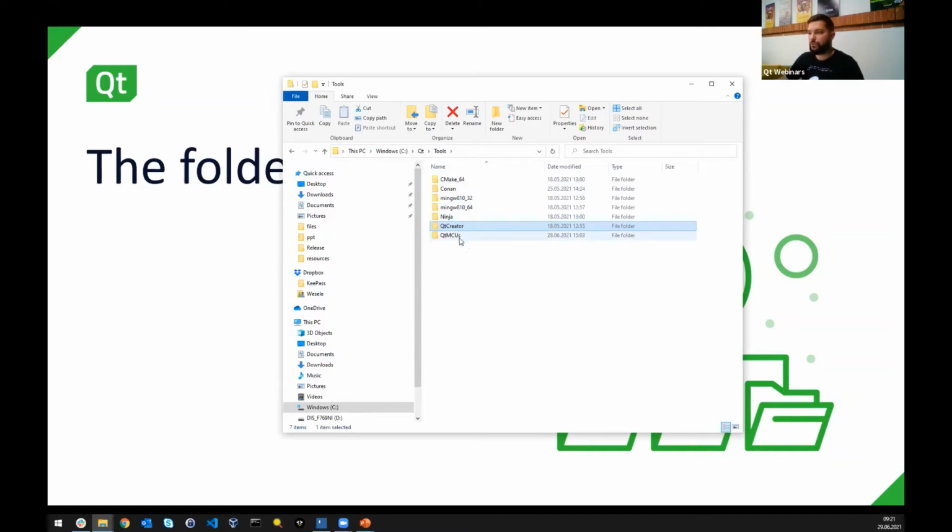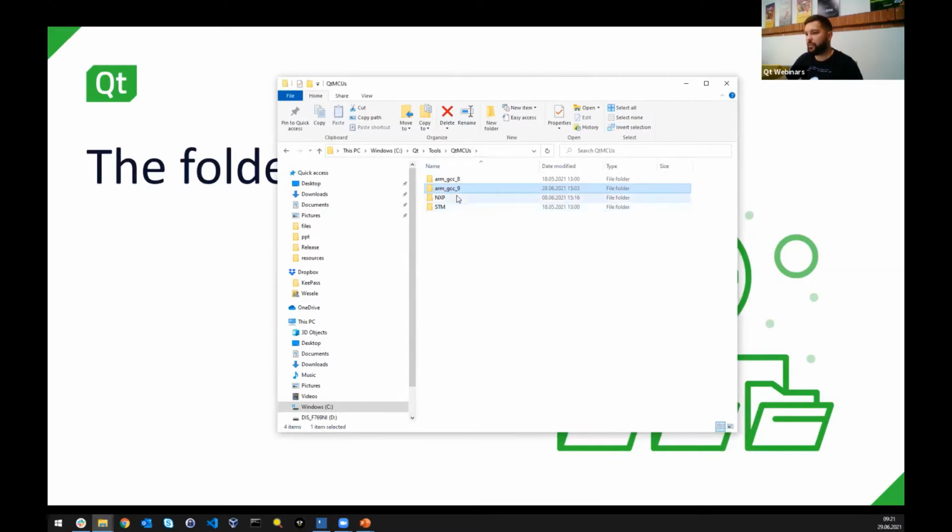And there is also a Qt MCUs subdirectory, which contains the things that are specific only to Qt for MCUs. And as you can see, this is the ARM-GCC directory with two versions, as one of you spotted during the previous environment setup, but only one will be used. So in my case, the ARM-GCC 9.